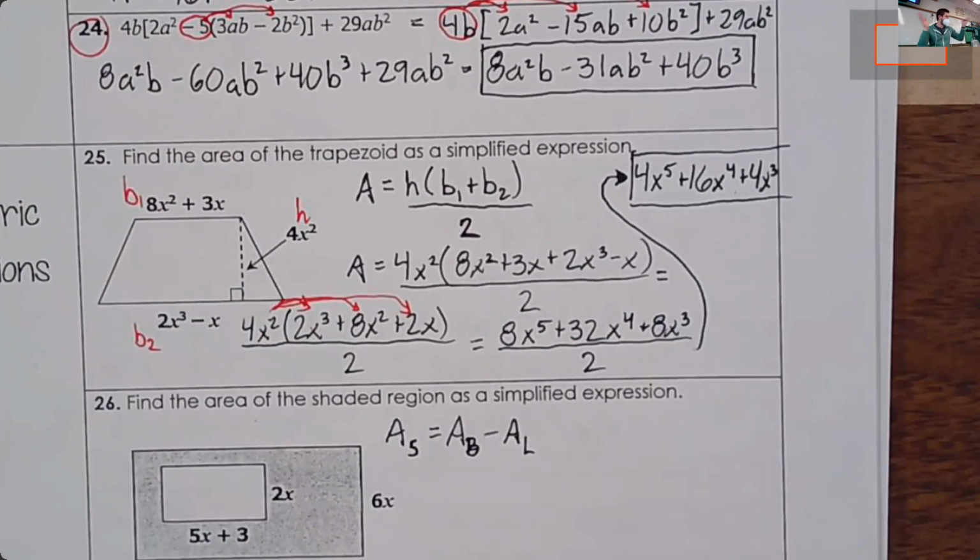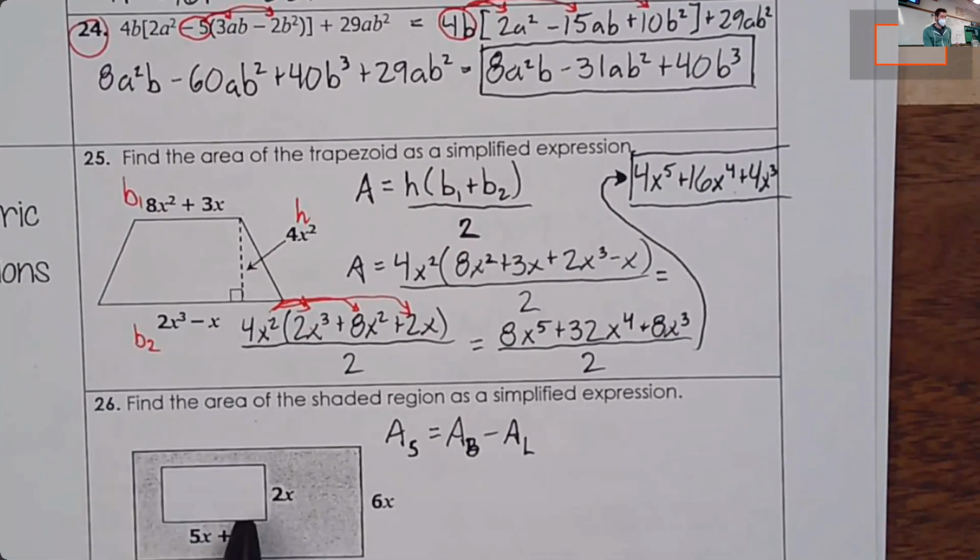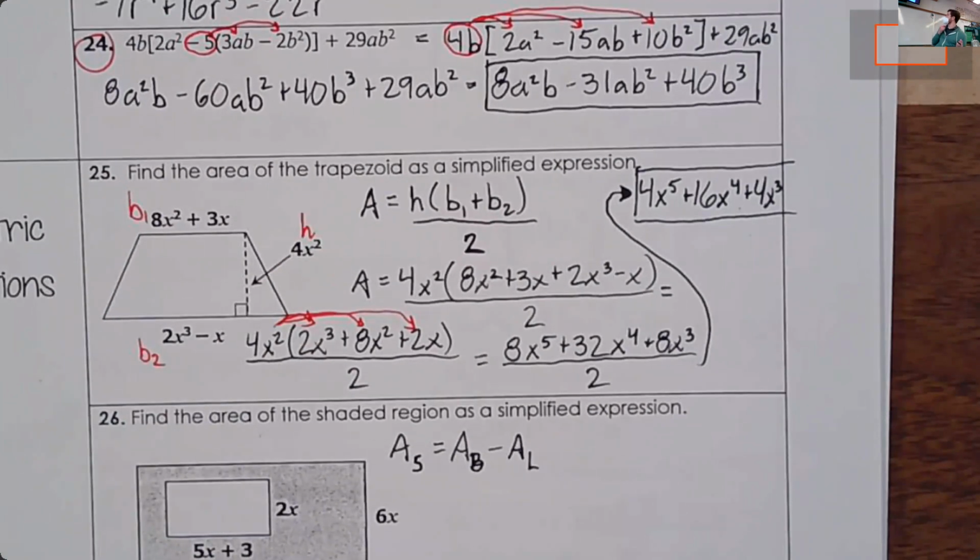We can just make up the letters as we go. It doesn't really matter. It's just identifying, because they all use A because we're talking about area. So we're just using the different letters to say this is the area of the shaded. That's the gray part. AB is the big rectangle here. AL is the little rectangle in the middle. And so this is the process we're going to use to figure this out.